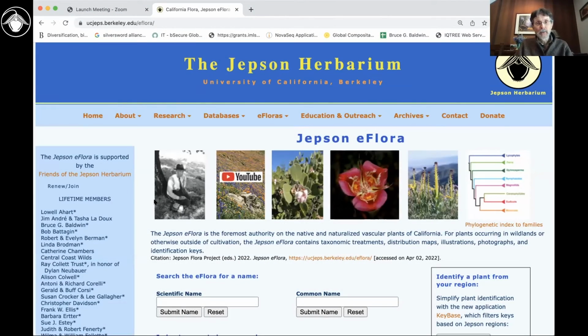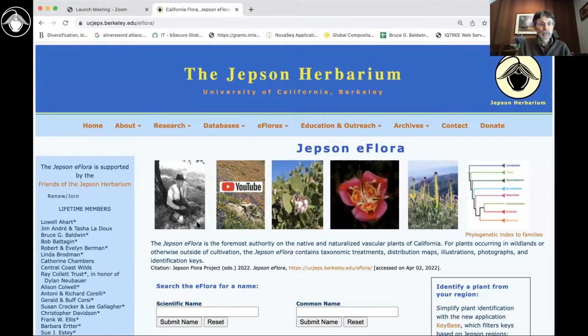We're going to start out now shifting away from morphology per se and terminology to actually how one gets through the keys in the Jepson eFlora and Jepson Manual to identify plants, just sort of the overall layout of all this and the methodology involved. I'm going to be using the Jepson eFlora as the general way of orienting you, although you could use the Jepson Manual, and the keys are laid out in a similar way, and they'll be identical unless the group's been revised since the Jepson Manual was published.